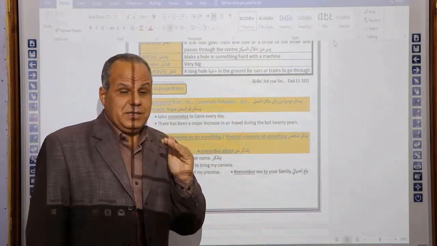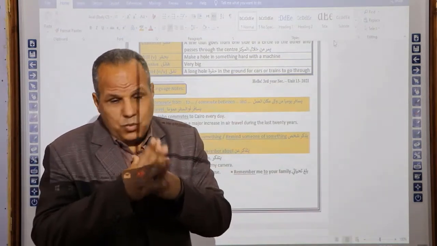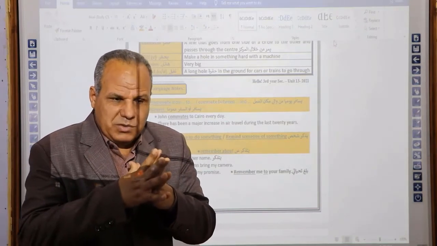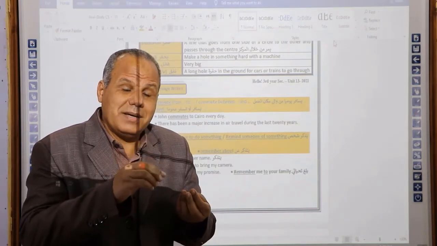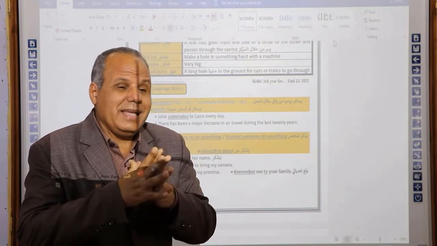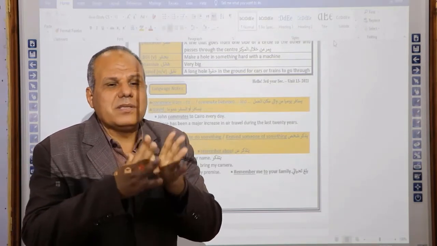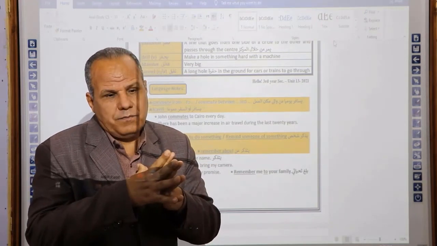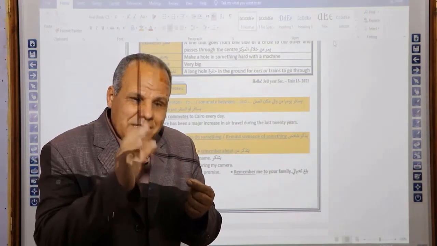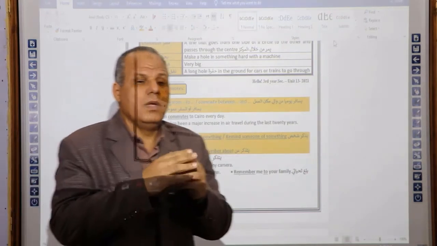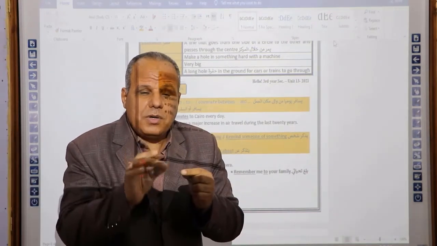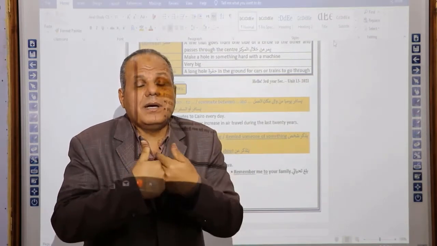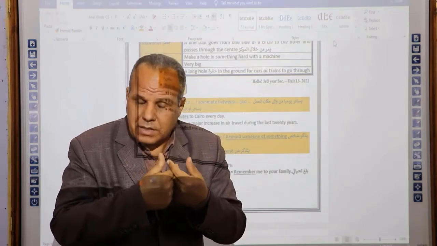Remember and remind. What is the difference between the two words? Remember is a regular verb فعل منتظم. Remembered دي معناها in Arabic يتذكر بس من تلقاء نفسه. But remind شخص يذكر آخر. Reminded. For example, I remembered to post the letter. تذكرت أن أرسل الخطاب. معنى كده تذكرت من تلقاء نفسي ما حدش فكرني.